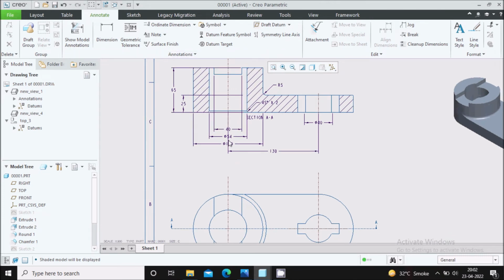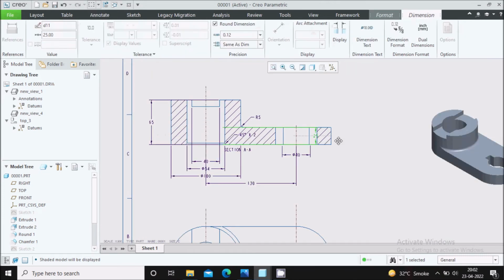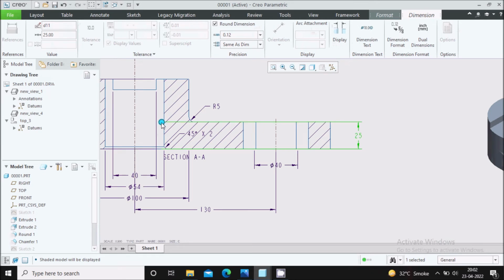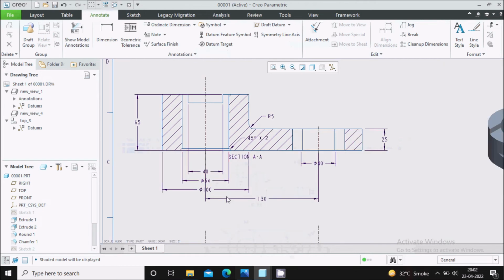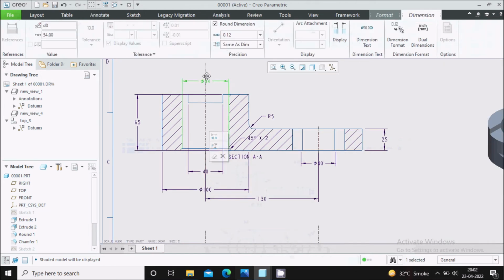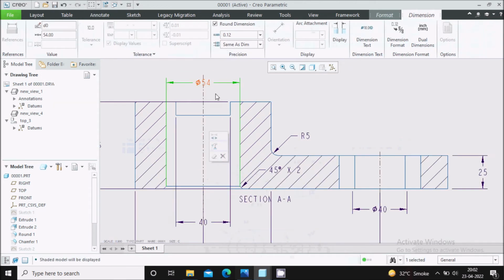Now we'll move this here as per the drawing. We'll just drag this to here. So you can adjust as per the drawing. You can see 25 here, then 65, 54. Here this is 54. Simply move it upward. Drag like this.